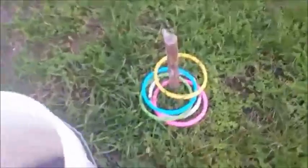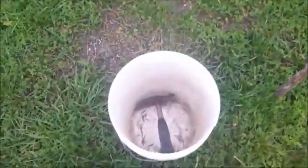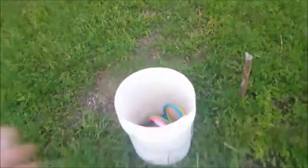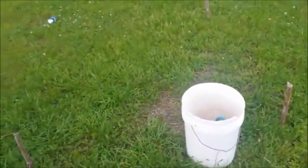I bought some pool rings — these are made to play with in pools, in the water. Then we just have a five gallon bucket and a hammer. We can pull the stakes up, move them anywhere we want to, hammer them in, keep it stored in the bucket. And we have our second game.